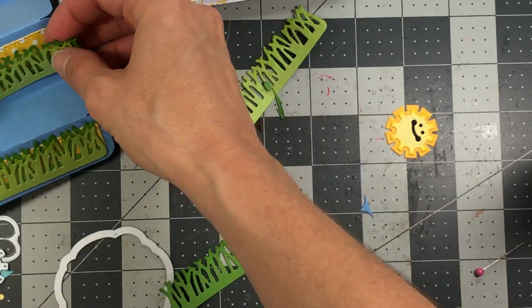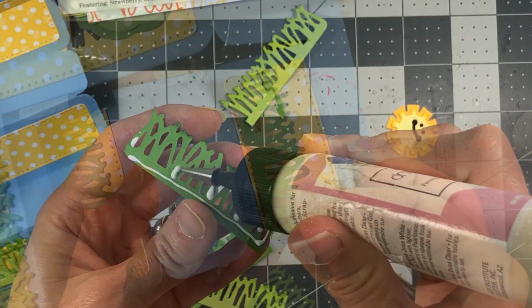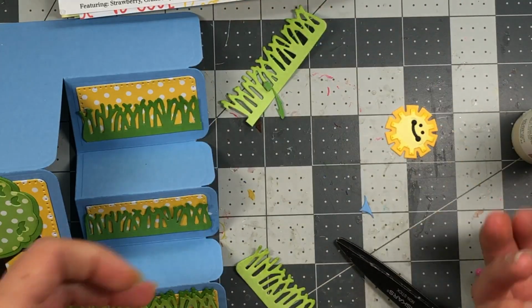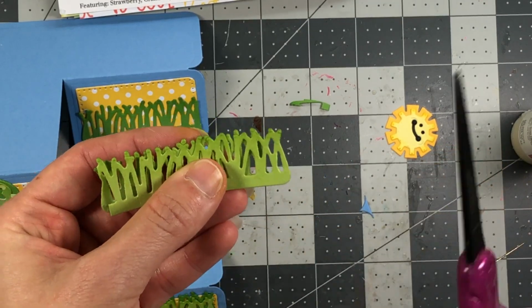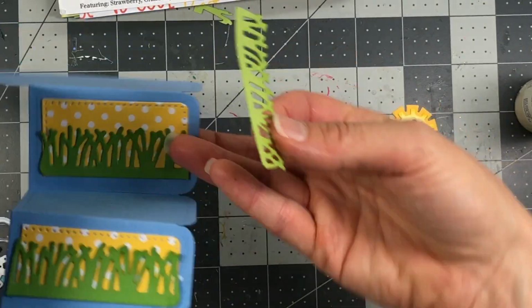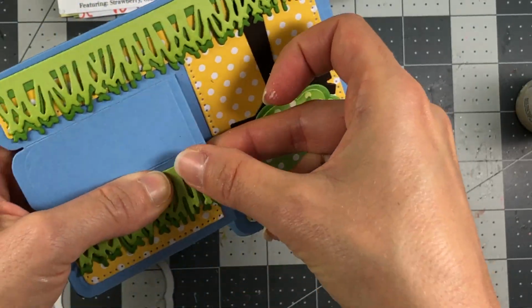Okay. So I'm going to go ahead and layer up my grass, doing the same thing. I want the green apple in the back, just like the darker color in the back. Remember that the green apple grass is going to be lined up straight with the bottom of that yellow. Okay, and I don't know that I trimmed this one, no. So let me go ahead and trim this kiwi, just so that's the same size. All right, and that's going to just go a little bit past, further down on this card layer than the green apple was.